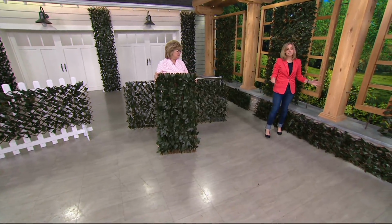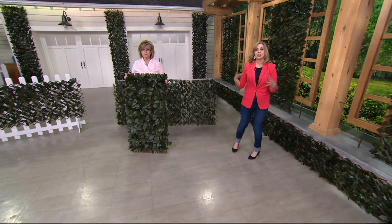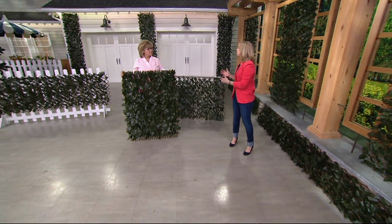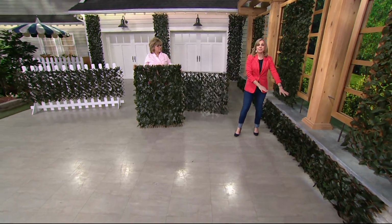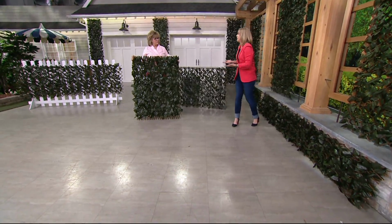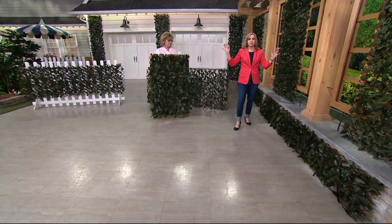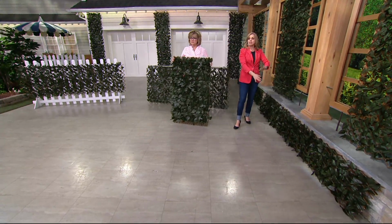Yeah, and this is so amazing. They both come in the same box. That's why we packaged the set of 2, because people were always ordering more than one. Nothing to put together. I mean, it's going to take you longer to take it out of the box than anything else. There's no assembly whatsoever. Just unwrap it, put it out.